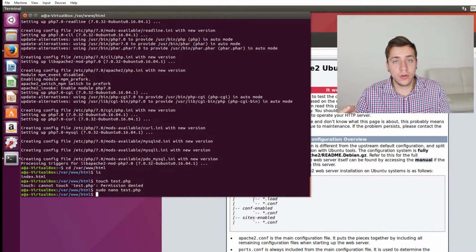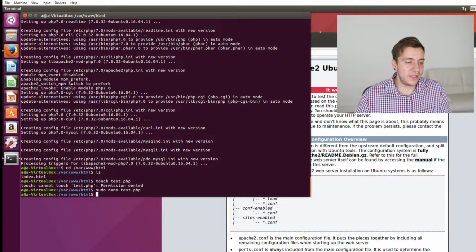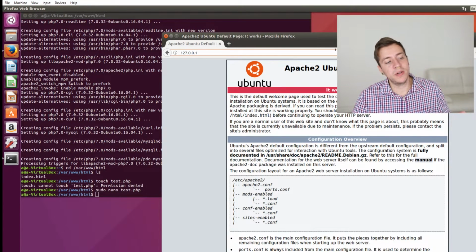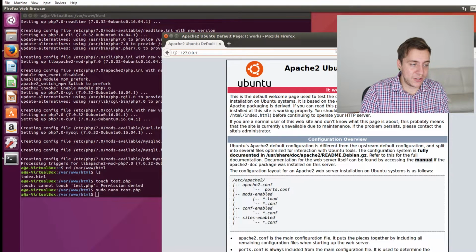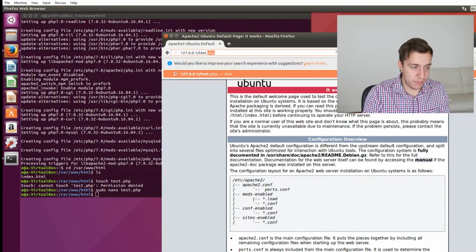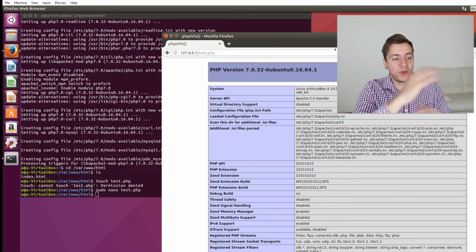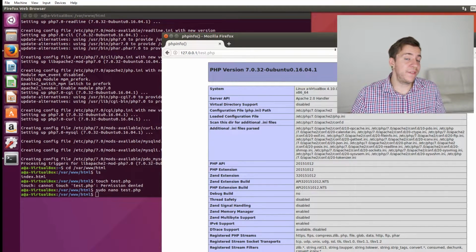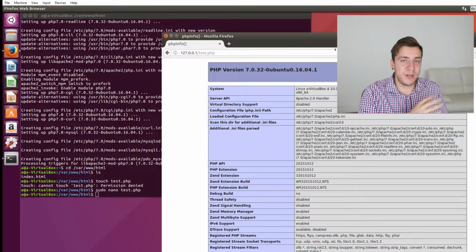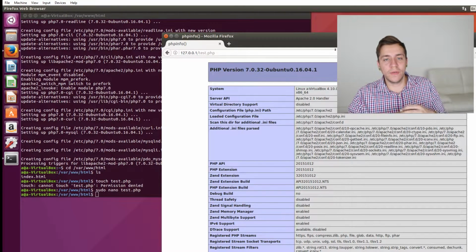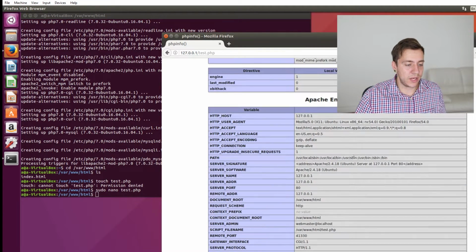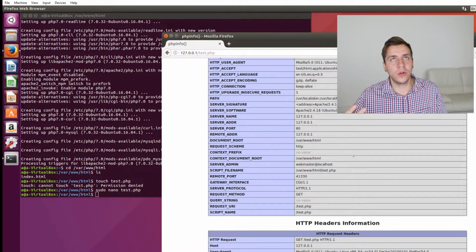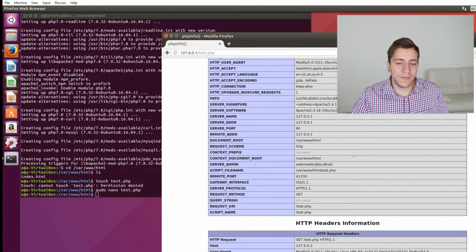So now that we've written our code and we've saved our code, we can actually see if this page has worked. So let's go back to our web browser. We'll go to 127.0.0.1, that's our local address as far as this computer is concerned, and then we will type /test.php on the end of it. And what we've got here is the result of that function that we typed into our test.php file. It's the information of our PHP, it's phpinfo. So we've got a whole bunch of information here, and we can check out the default configuration of our web server.